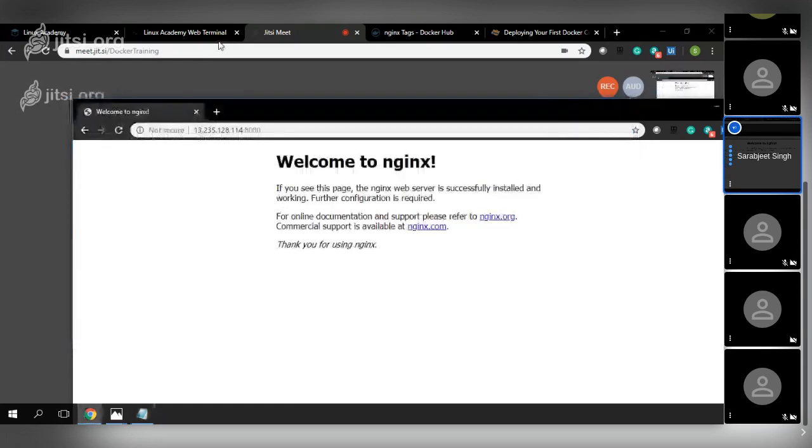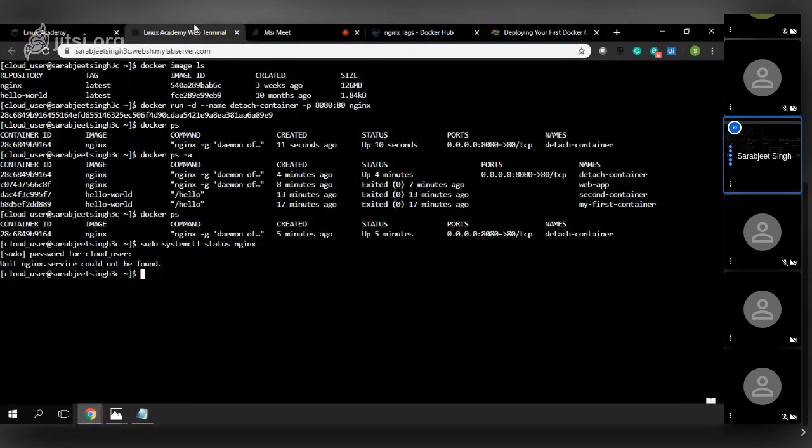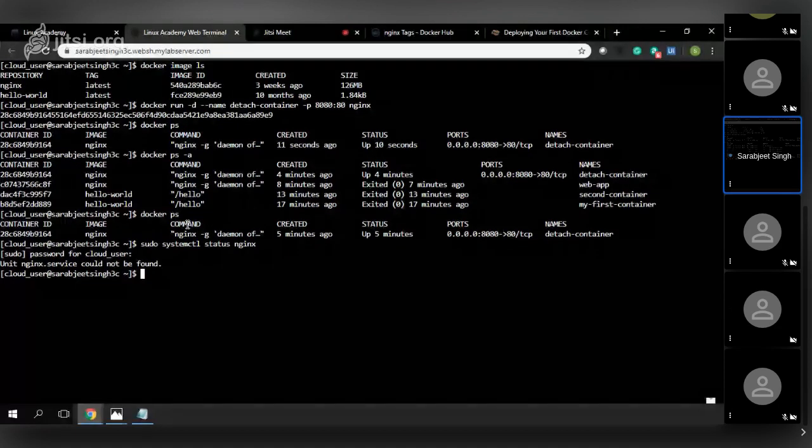Sorry, how to create the containers? No, actually, we are creating these. These are the containers. We are creating these containers. Means we are running the container. We will create the image, and then we will run the container using that image, means the one which we've created. Right? Got it? So, detached container is the container name, right? Yes. Detached container is a container.